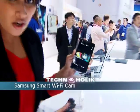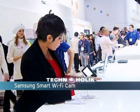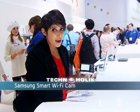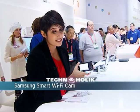So all I had to do was put on the Wi-Fi mode in the camera and transfer it back to the phone. Now, since you can also share this on Facebook and also email it to yourself, well, the age for the camera to become even smarter is definitely here. This is the WB150F from Samsung, and by the looks of it, this camera definitely needs a second look.